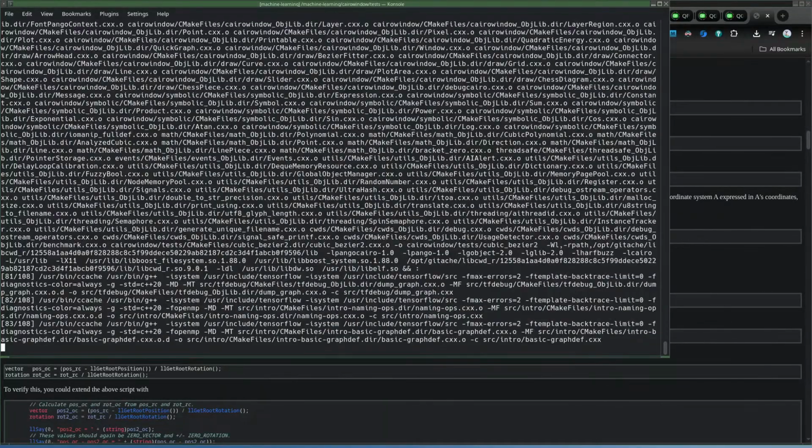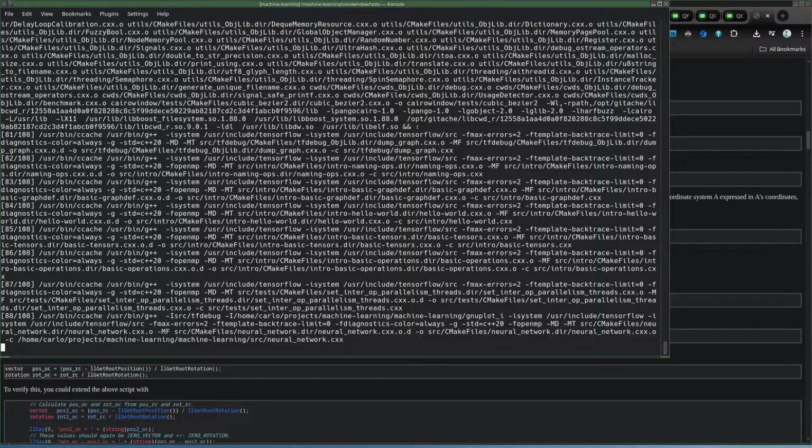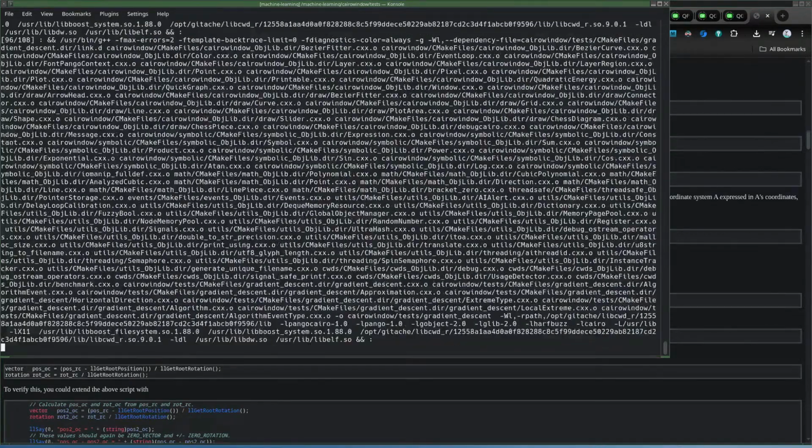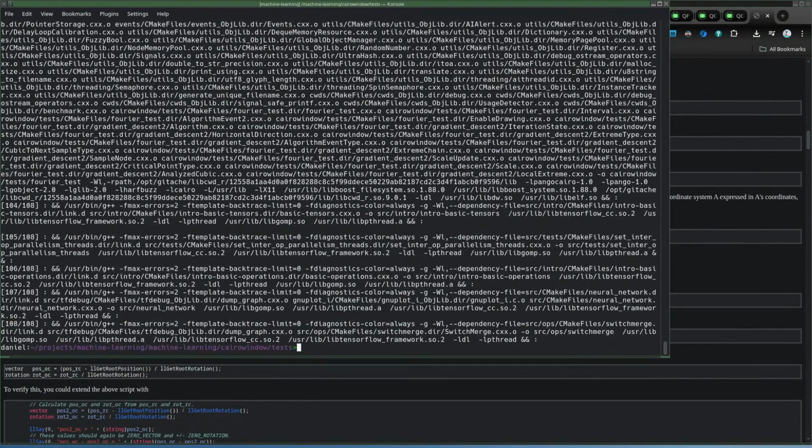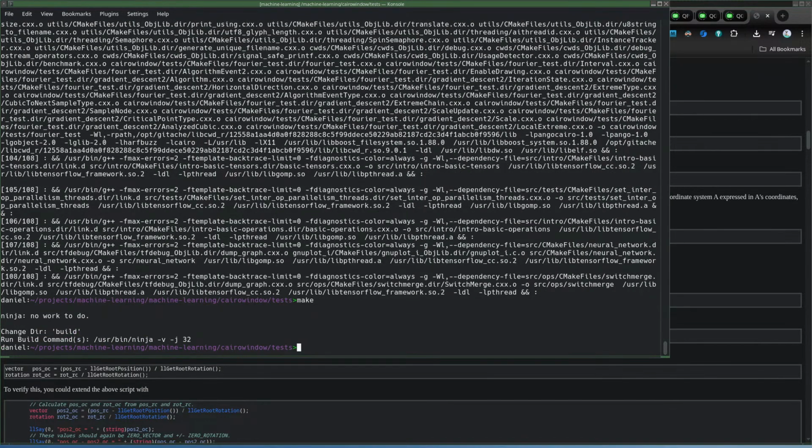Yeah, it's compiling the whole machine learning thing, not just the Cairo window stuff. And we had a test called Cairo window.